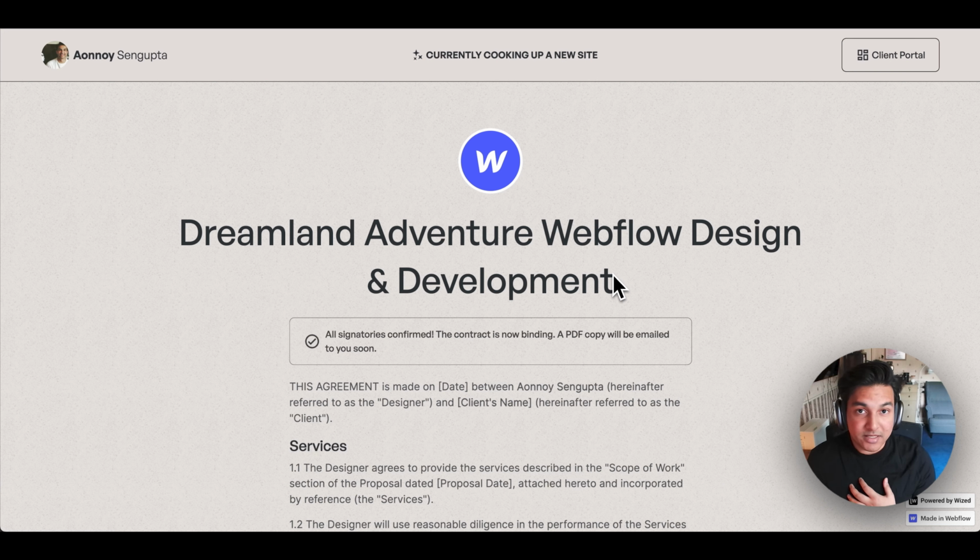Now, for someone like myself who is a no-coder with a basic understanding of JavaScript, I was able to accomplish all the features for this web app with the help of ChatGPT. Basically, ChatGPT provided me the entire code for this application.